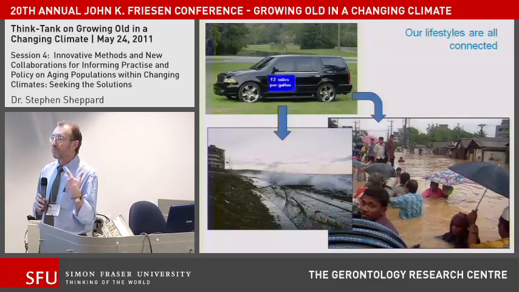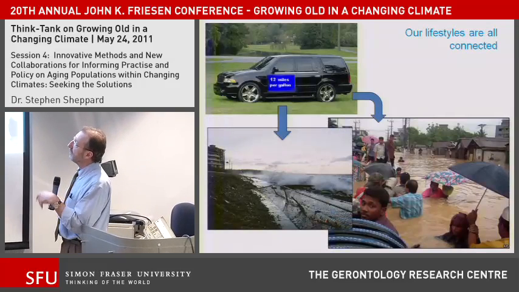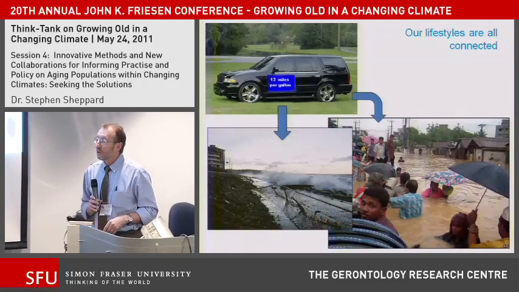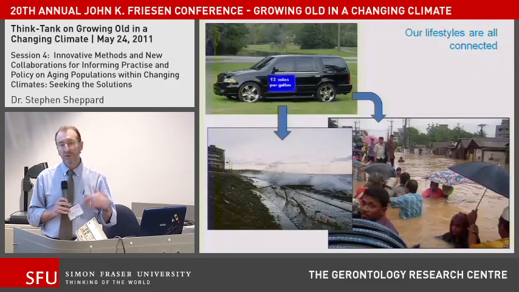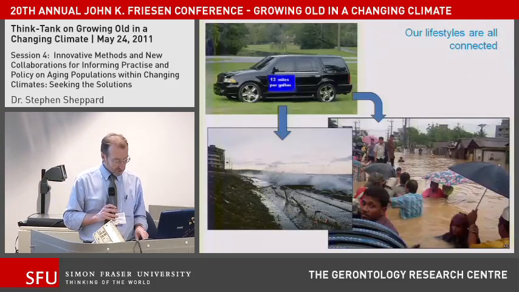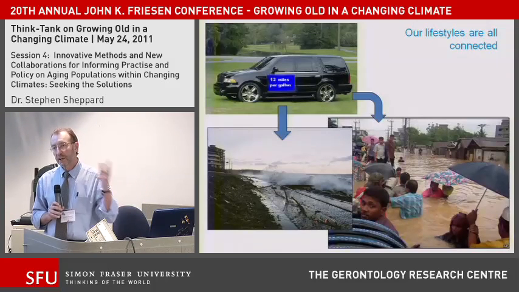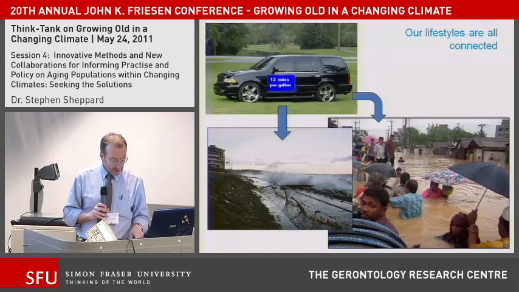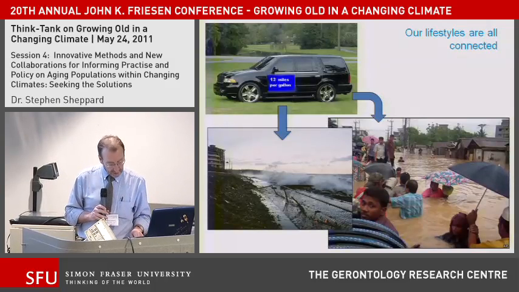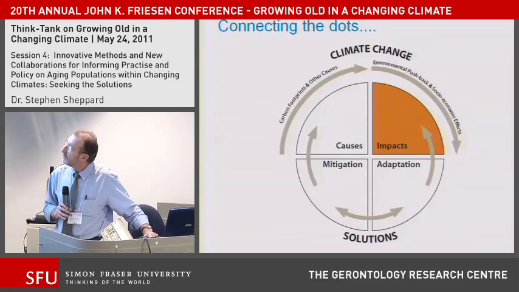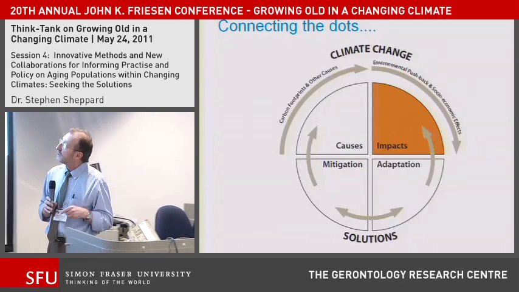But it's not just remote communities that are affected. This is a photograph of Dunderave in West Vancouver, close to where I live, where the engineers there are working actively to buttress the promenades against sea level rise. So there is a connectivity. The models would suggest that. We can begin to suggest that in ways to people and see if that actually has an effect or is enlightening. But again, that's only part of the picture.